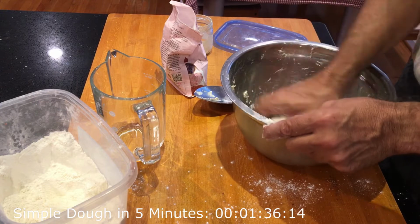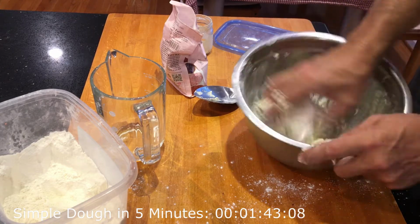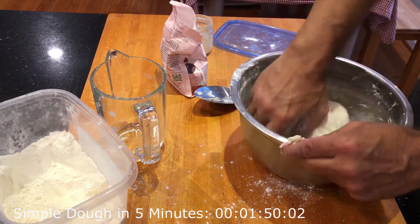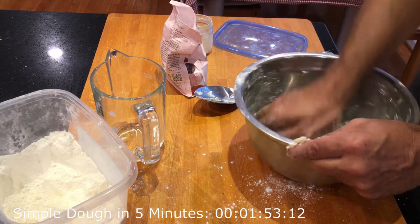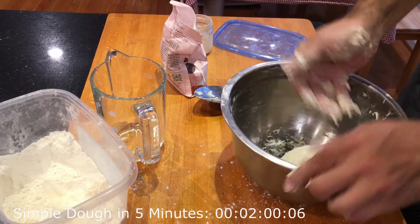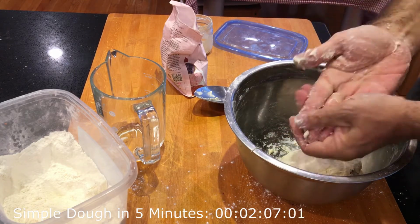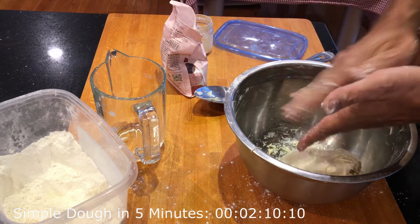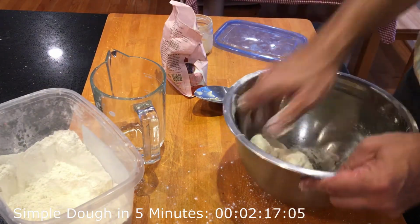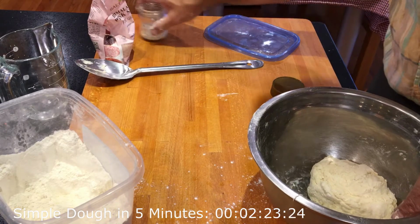A little too much water, so it's sticky. I need to add a little more flour. Working a little bit more to pull it together. Try to clean off my hands in the bowl as much as possible. Teeny bit of flour just to loosen it off the sides. And now I'll make a little bit of room to get the dough out on the board. A little flour to keep it from sticking.